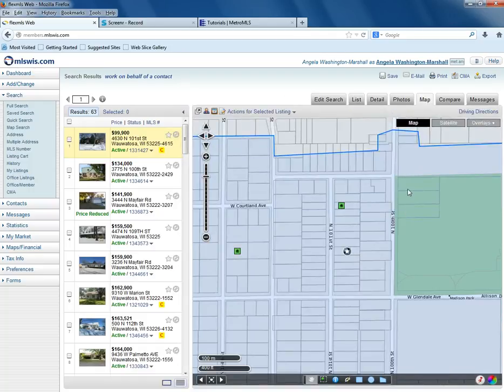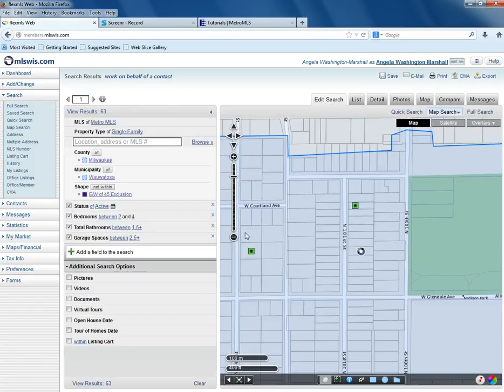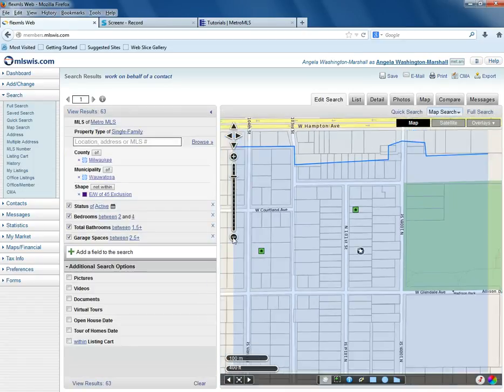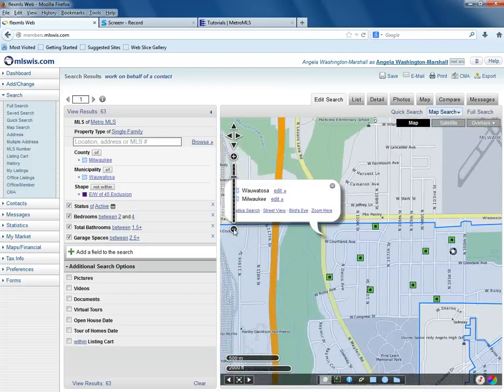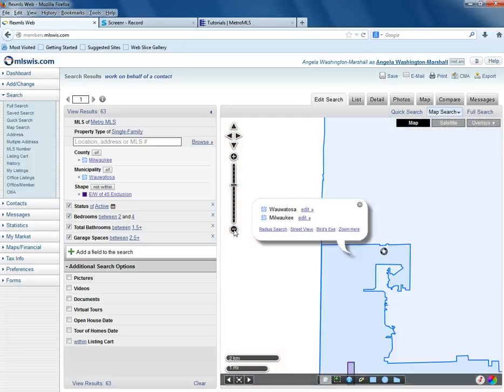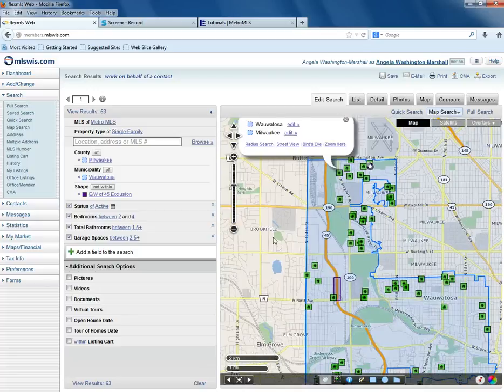Okay? Alright, if you wanted to edit the shape to remove it or to resize it, again, I'll go to Edit Search, Map Search. I'm going to zoom up a little bit so I can see where I am here. Alright, there's my shape here.